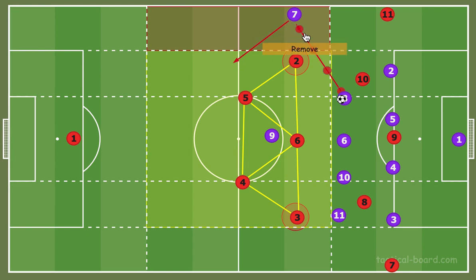So that's two directions, and they're moving further away from goal first into a less dangerous position to then try and penetrate into a more dangerous position. So this gives the team in defensive transition more time to react, and it gives them a sense of security as there's no immediate threat in the wide areas.